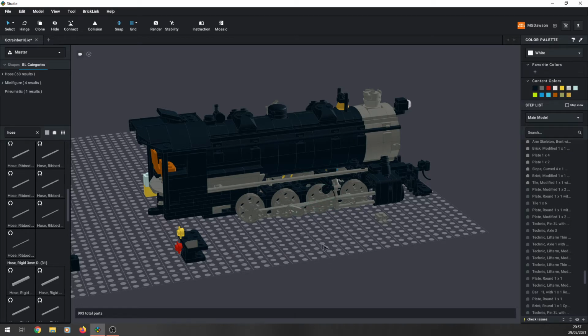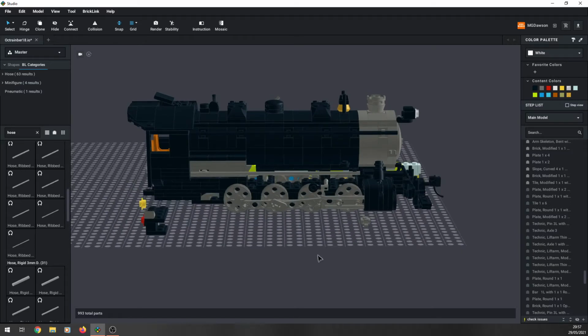So the primary thing that the model has had changed is the motorization. Now the original model was a bit of a fudge, I think is probably the best example. I've not got it in Studio to show you, but effectively the original motor was located here. It was a Power Functions L motor, and that drove a set of gears, which drove another set of gears, which then drove an axle to this wheel, and then that had a little bit of a transfer, and then there was another axle to drive this wheel.